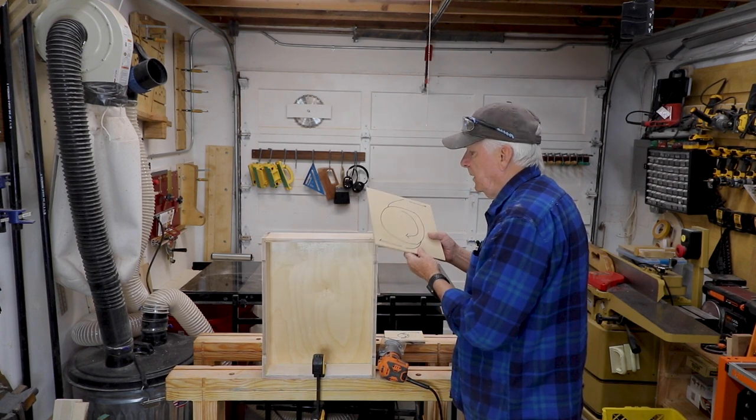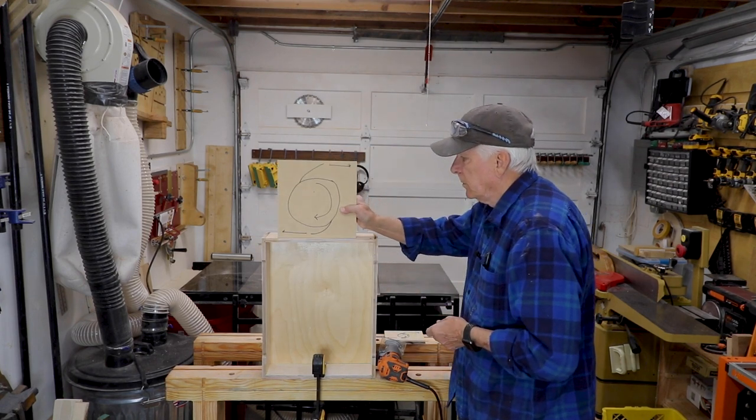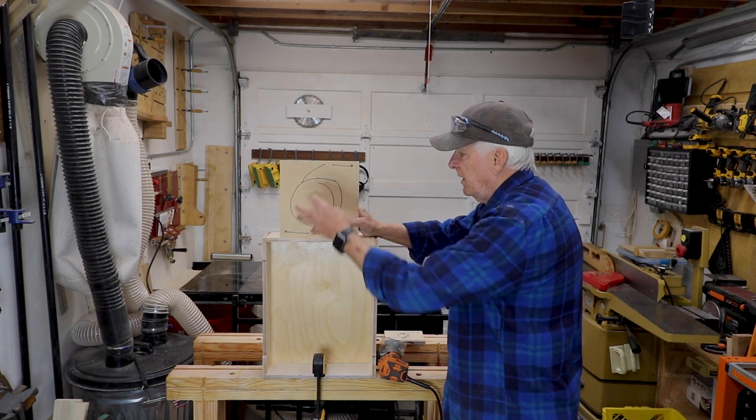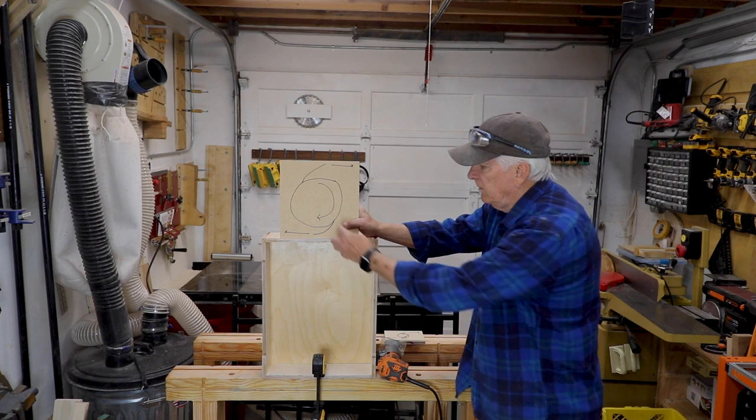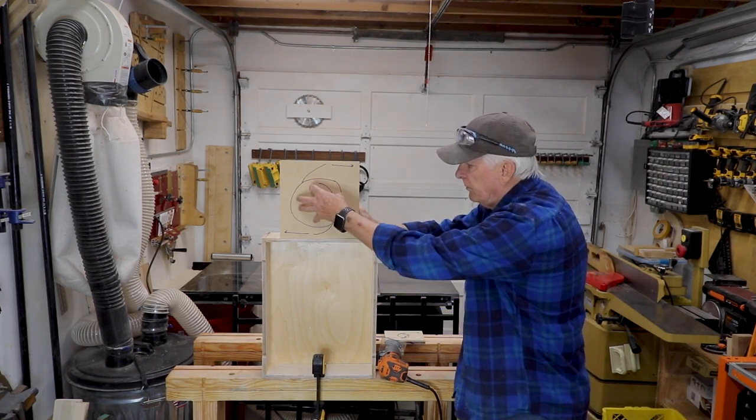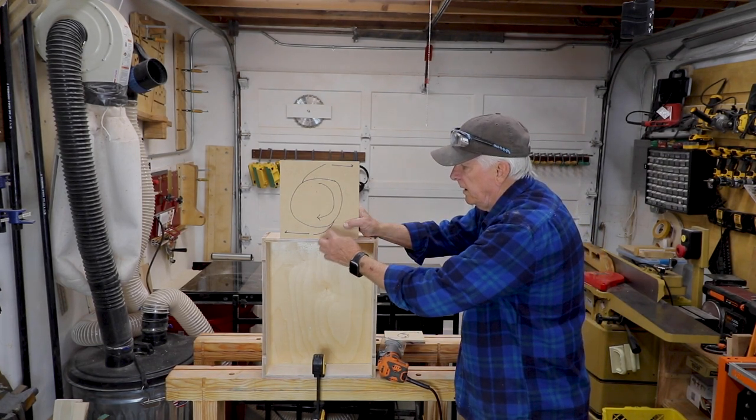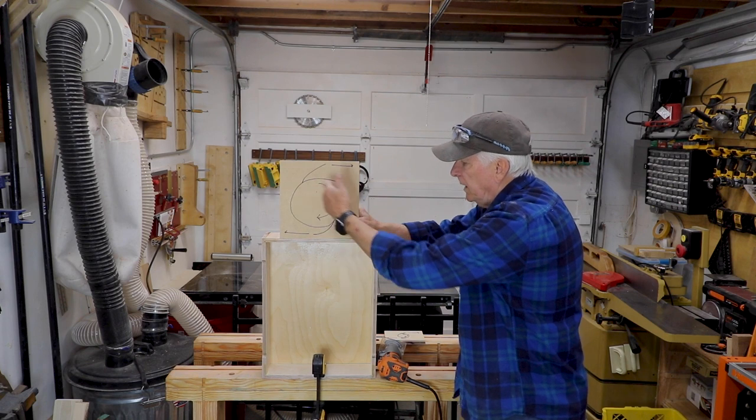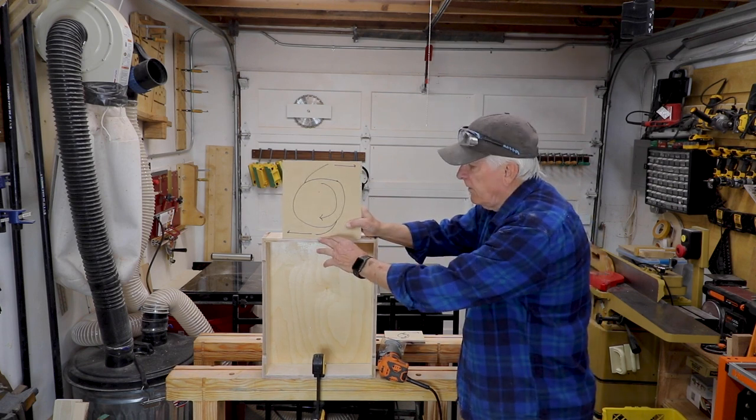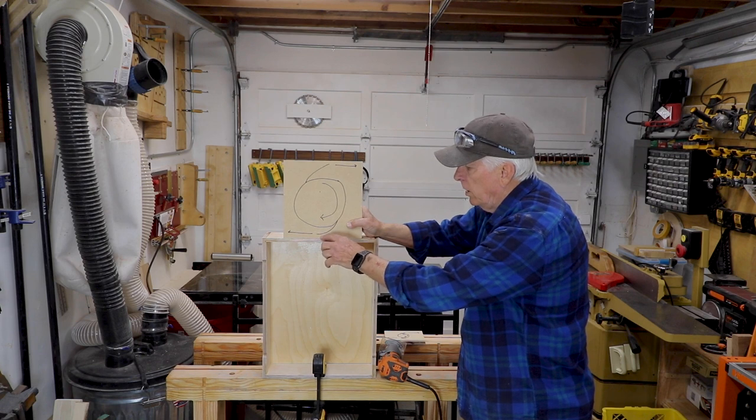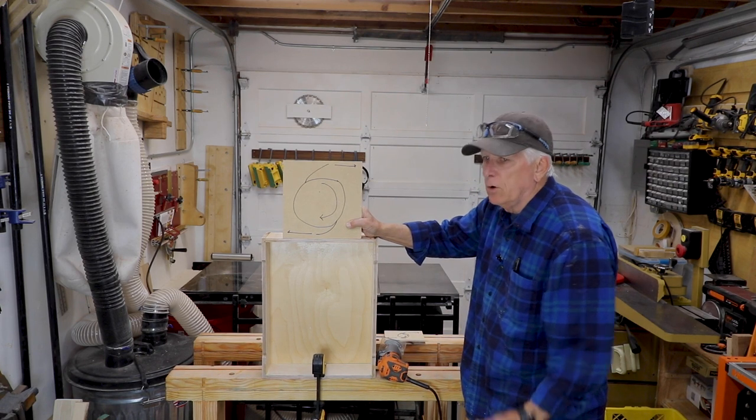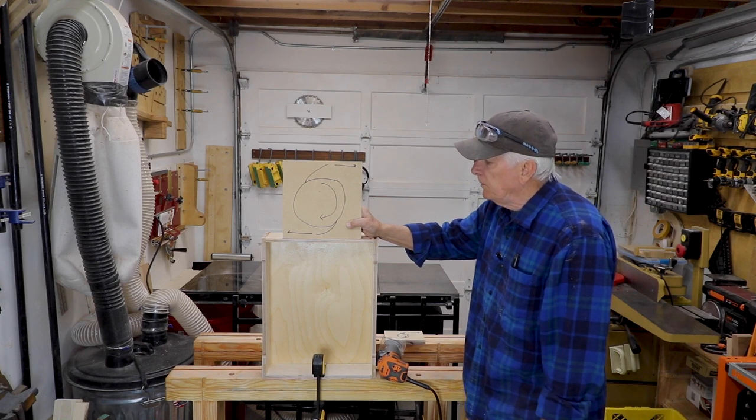Take a simple little diagram like this. This represents my router and this is a super magnified version of the router bit with the cutter head. The cutter head is spinning clockwise. You ask yourself, where is that cutter head engaging the wood and what direction is it going? And you go that direction. Simple as that, other than when you're trying to do a climb cut.